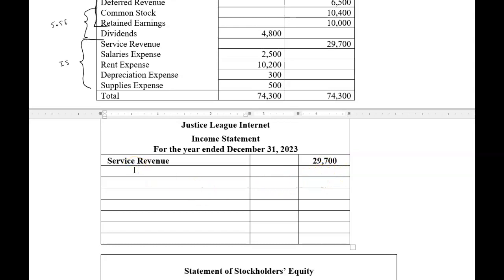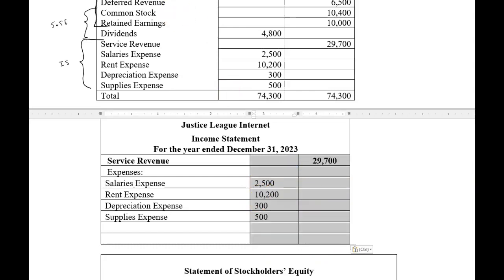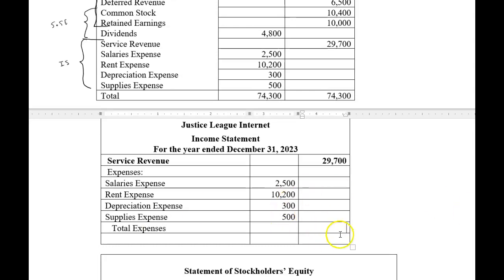All right. Then we want our expenses. Now, I'm going to cheat a little bit here. I'm going to copy and paste because I don't want to spend all day creating these. But you're just going to list all of your expenses here. So your salaries, your rent, your depreciation, and your overall supplies. Now, keep in mind again, why am I putting them in that side? It's just to align them to make them look neat, okay? Now, what we're going to do here is we're going to do total expenses, and we're going to add up those expenses. So make sure you pause the video and figure out some of this as I go. But once you do that, you get $13,300 for your total expense.